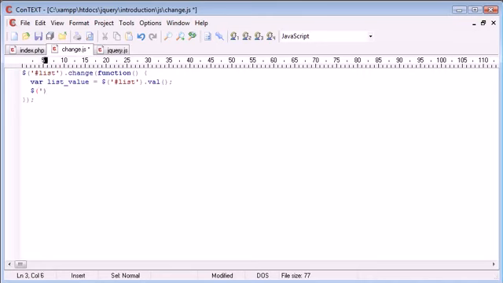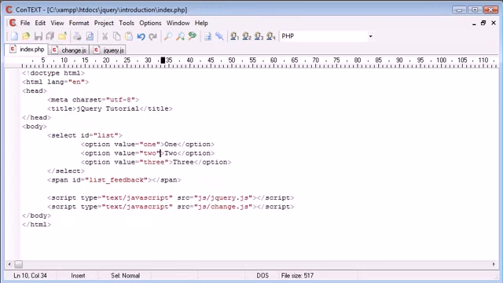By referencing another element, which is list feedback, we can say dot HTML, and then we can insert the list value. So now when jQuery has picked up on this change, we grab the current value and then relay it back to the user using the HTML function, which will just put a value inside this list feedback span.